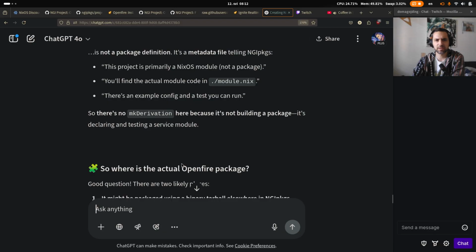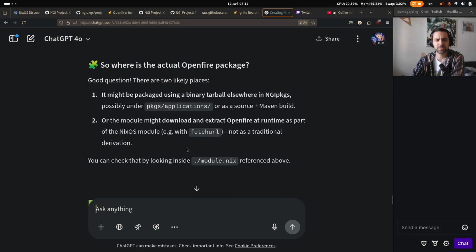So where's the actual OpenFire package? Yeah, right. It might be packaged using a binary tarball elsewhere in NGI packages, possibly under packages/applications. Or the module might download and extract OpenFire at runtime as part of the NixOS module, fetchurl. Really? Can modules do that?